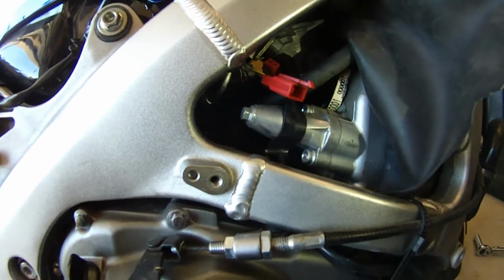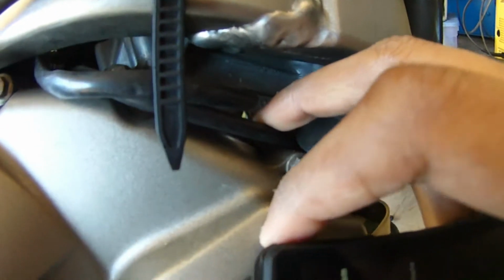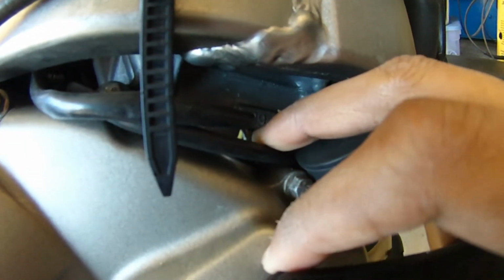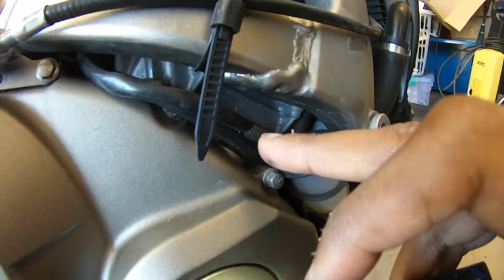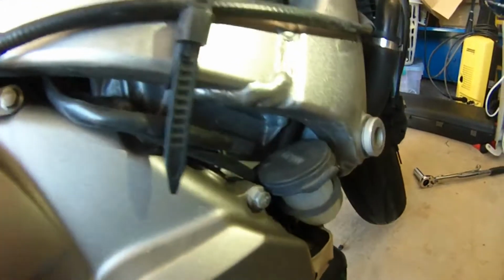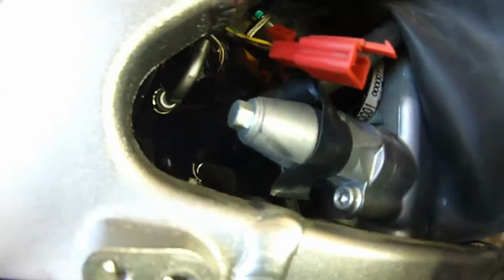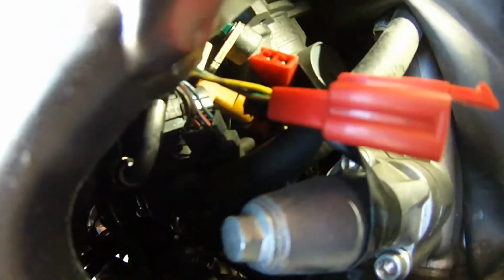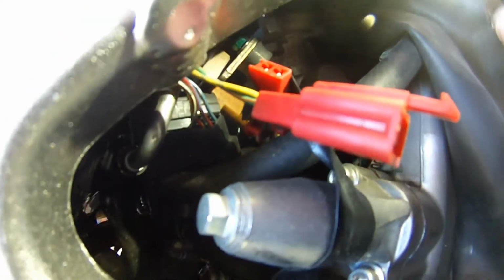So basically, to confirm, it's this wire running out just on the clutch side of the bike. It's yellow and white, 2 wires. You might be able to see it, maybe not, and that goes up here to the red connector. So yellow is the positive that we'll be dealing with, and the yellow white is the negative terminal, and that connects up here, and that goes to a 12-pin connector, and out of it comes the yellow line and a green-orange line.